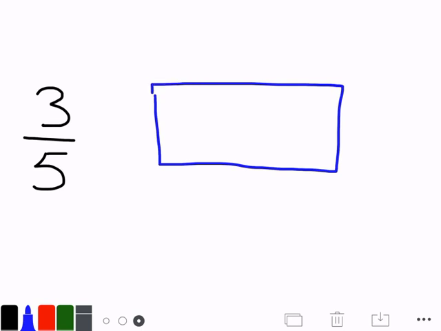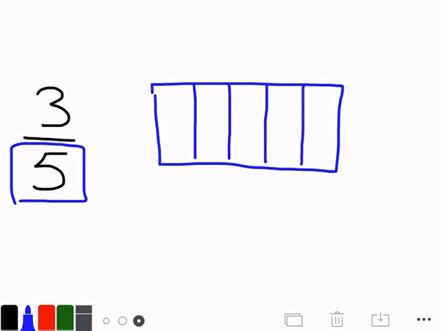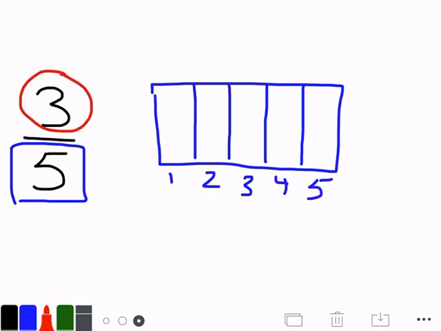Okay, hopefully you had a chance to work it out. I'm going to show you what 3/5 would look like. Again, I'm going to use a fraction bar, but you could draw a circle. For me, I tend to find bars are a little bit easier. My denominator is a 5. That tells me I need 5 equal pieces. There's 1 piece, 2 pieces, 3 pieces, 4 pieces, and 5 pieces. Notice I didn't draw 5 lines, I drew 5 pieces. 1, 2, 3, 4, and 5. And my numerator up here of 3 tells me that I need to fill in 3 of them. There's 1, 2, and 3 pieces. So there's the fraction that's shown as 3/5.